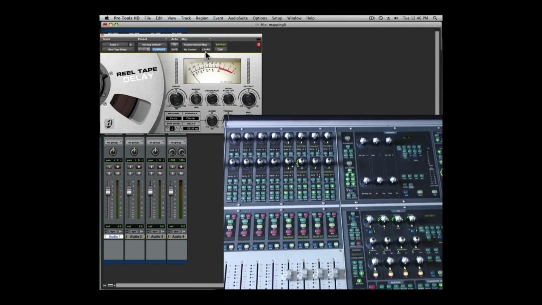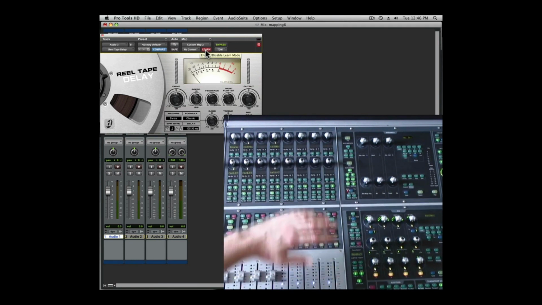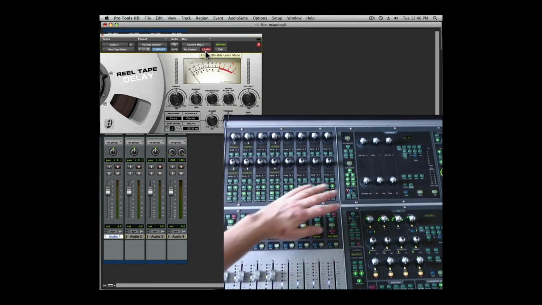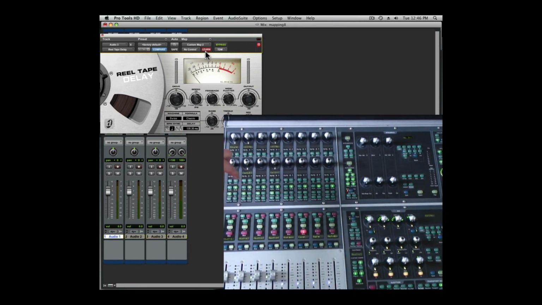So all I have to do is mouse up here and click on the Learn button, and you'll see two things happen. Firstly, my D-Command will now bring across into custom fader plugin mode. I've got that set to 4 faders at the moment, so it doesn't take up all of my space. So that's gone blank, and you'll also see that the two pots on the channel strip where I focused have gone blank as well.